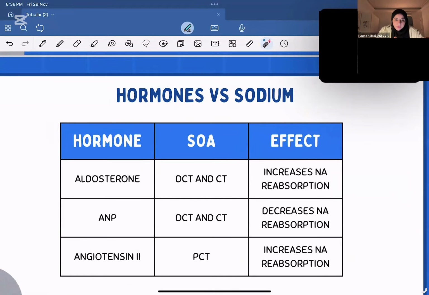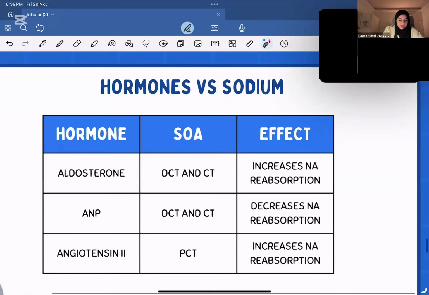Lastly, we're going to be talking about the hormones and how they affect sodium reabsorption. Now, we have 3 hormones, and these are pretty important, and I've mentioned 2 of them. This one's new, even though you guys know this. Now, aldosterone. What aldosterone does is it increases sodium reabsorption. We already knew this from the beginning when I said that aldosterone affects sodium reabsorption. It increases the amount of sodium channels, potassium channels, sodium-potassium ATPase pump. And so where does it act? On the distal convoluted tubule and the collecting tubule, and it increases sodium reabsorption. ANP, if you guys remember, I said that ANP decreases sodium reabsorption, and it just combats aldosterone's effect. This is all it does, okay? And it also acts on the distal convoluted tubule and the collecting duct, and it decreases sodium reabsorption.